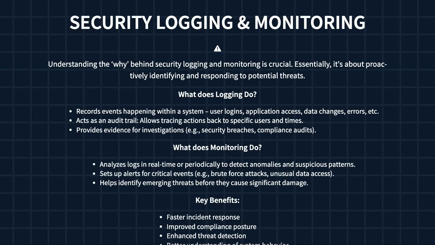Okay, let's talk about logging and monitoring. They are super important for keeping systems safe. Think of logging as creating a detailed record book of everything that happens inside your network or application. It captures user logins, app access, data changes, even errors. This creates an audit trail so you can trace actions back to specific people and times, which is really useful if something goes wrong. Now, monitoring takes those logs and analyzes them. It's like a detective looking for clues.